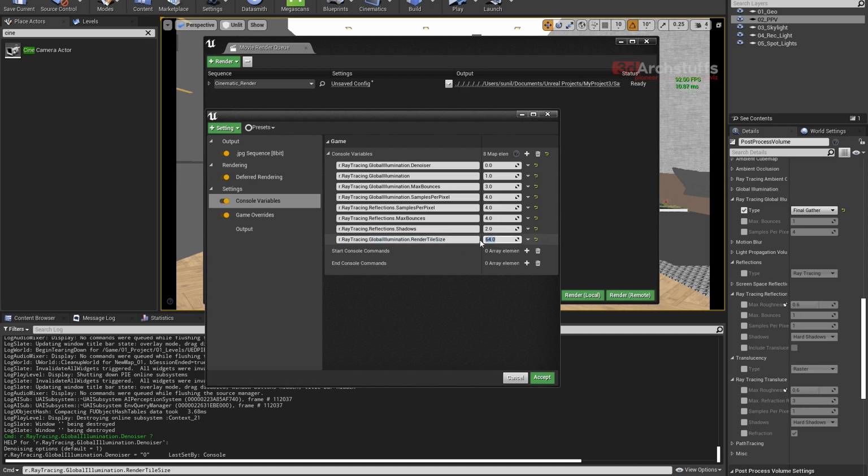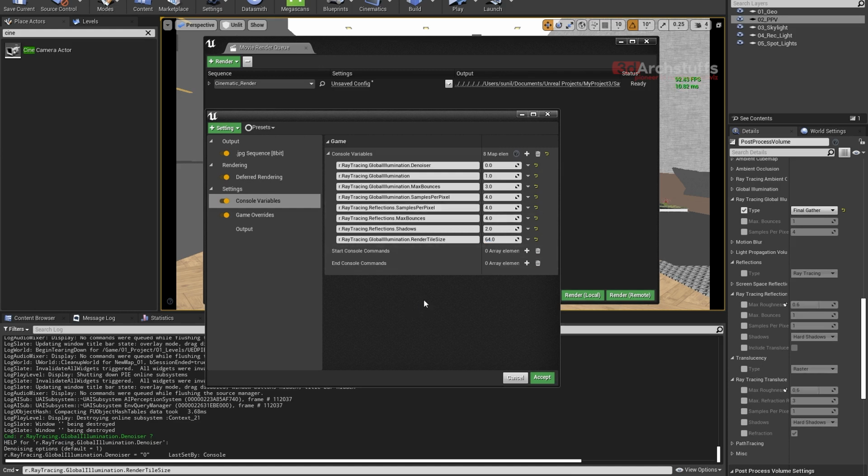By default it's 0. If we increase this quality, Unreal Engine will crash and will not be able to render the scene if these values are high. But if you make this value 64, then even if we increase the samples per pixel for global illumination and reflection, Unreal Engine will prevent the movie renderer from crashing. So it's a very important command you have to keep in mind every time you want to render a high quality scene by cranking up these two values.